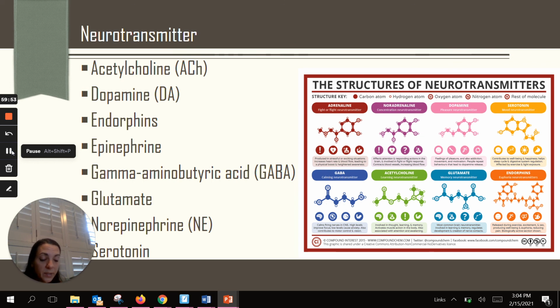Glutamate is excitatory. It's responsible for learning, movement, memory. It also plays a factor in depression and anxiety. Underactivity is linked to schizophrenia. Norepinephrine speeds up our heartbeat and our other body processes. This is what's linked to that fight or flight response. Excesses and deficits are linked to mood disorders, excesses specifically to manic states. And we didn't talk a whole lot about bipolar in terms of the eligibility criteria, but many students who have bipolar disorder are found eligible under emotional impairment as opposed to other health impairments.